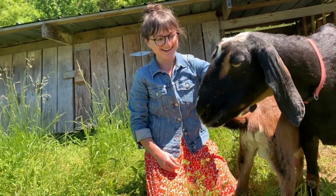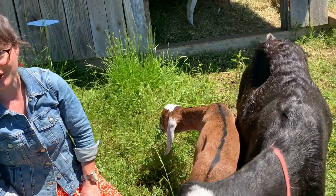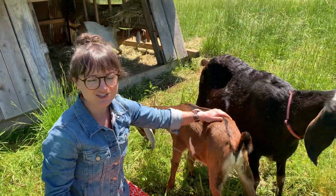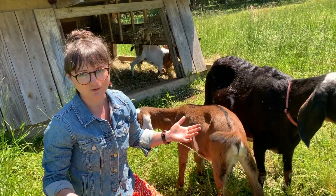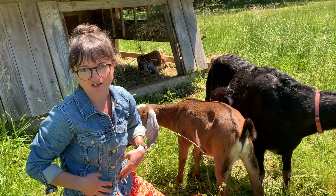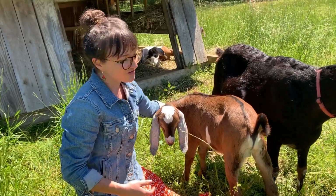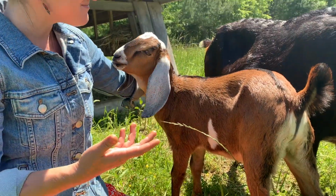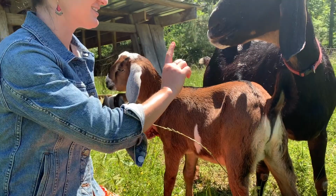This little guy right here, this is her kid, so her baby goat. His name is Vernon. So this is Vern's last kid because she's 11, which is definitely old for a dairy goat and time for her to retire, meaning we won't breed her again so that she can just live out her life here without that stress on her body of getting pregnant and giving birth and being milked and all of that. So Vernon is her last kid, and as such we thought that we would honor her by naming him after her. So we call him Vern, which is very confusing because we have Vern and Vern.